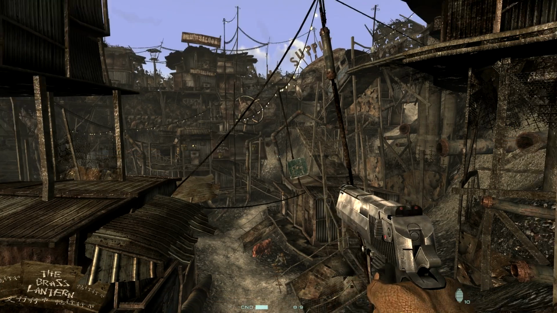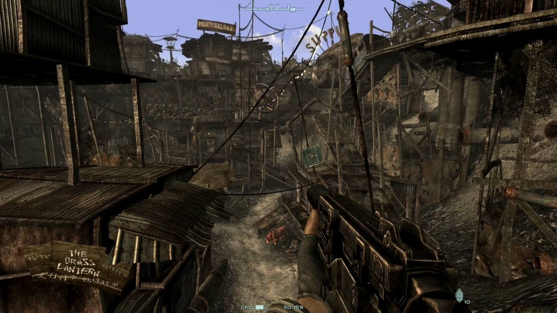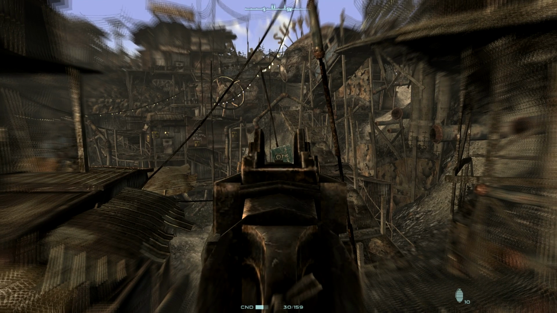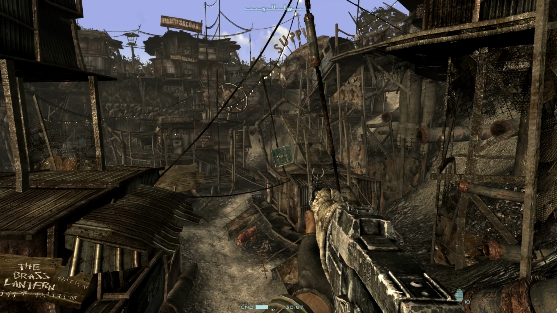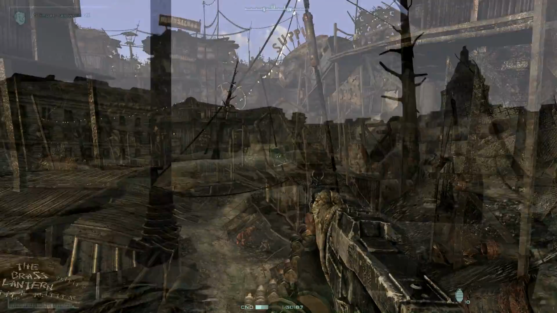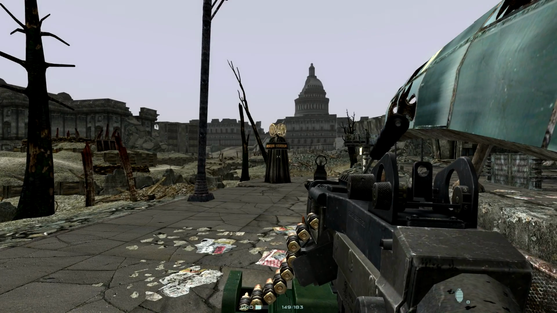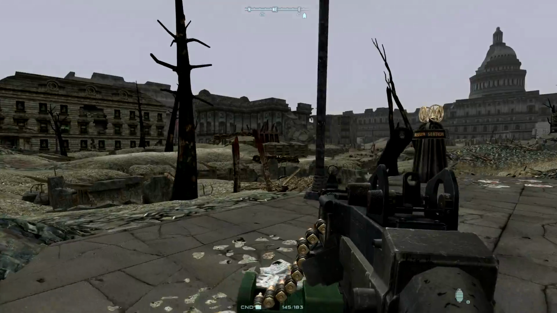So back in game now. Again, my Deagle's fine, but if I look at my 10mm submachine gun, much better. There you go, straight down, straight through the iron sight. And my Chinese assault rifle, the same, much better. Now there are some weapons where I didn't manage to get the iron sights working. For example, this machine gun, which comes with FWE. As you see, no iron sights.